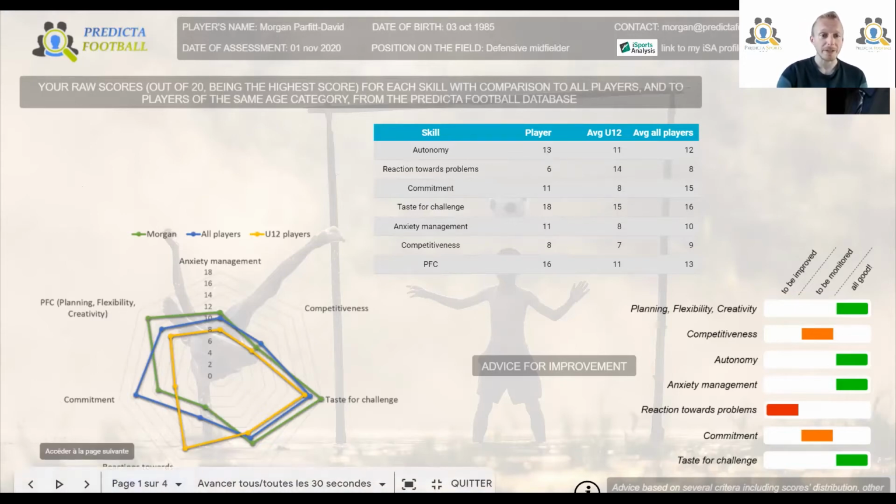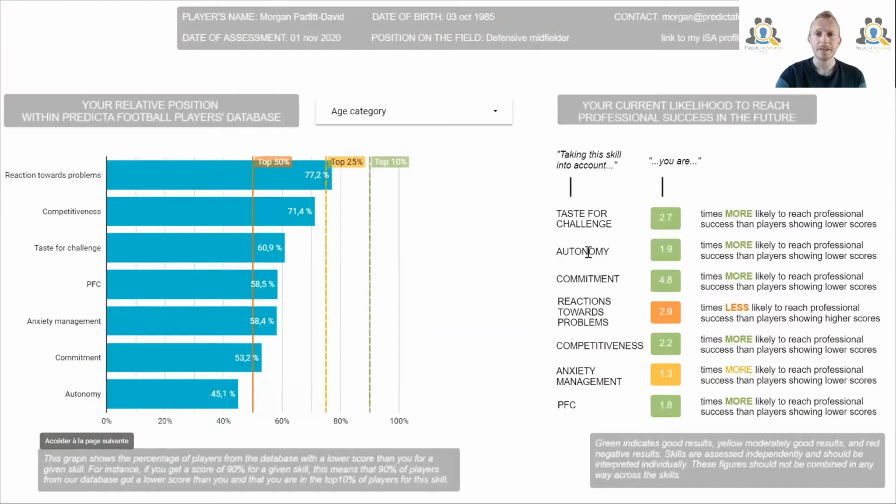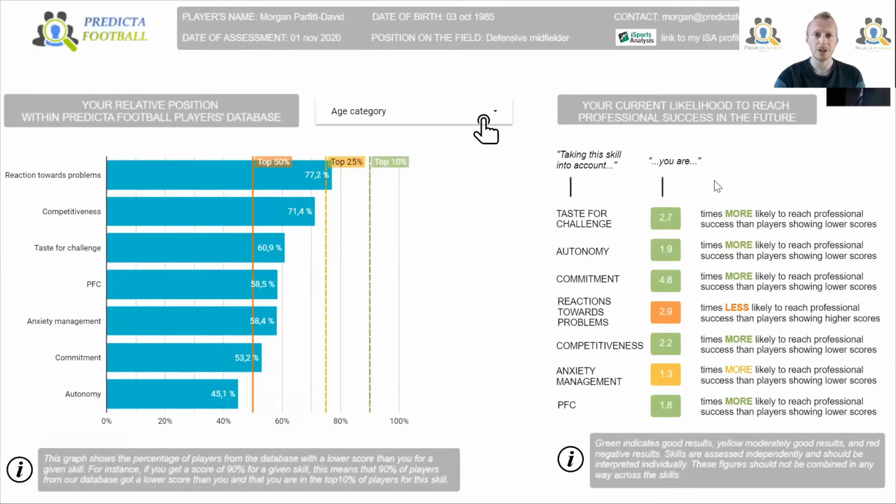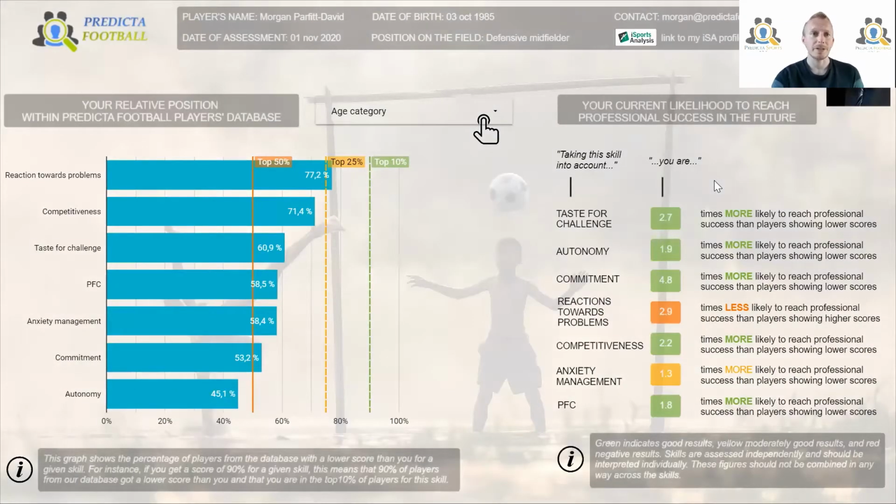On the second page, we'll give you another type of information. So we'll give you the relative position of your player within our players database here on the left side. So for instance, you take the first skill, reaction towards problem. Your player obtains 77.2%. That means that 77% of the players of our database have a score that's lower than your player.